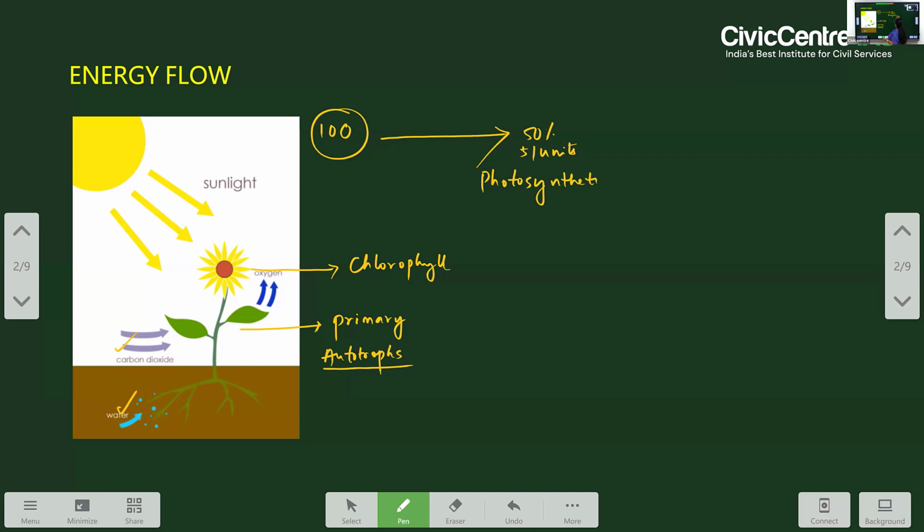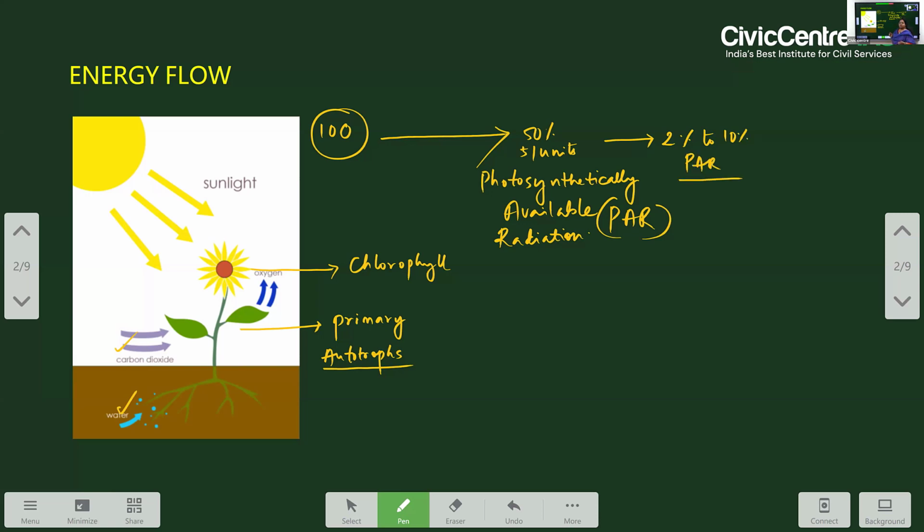Now, what is photosynthetically available radiation? Photosynthetically available radiation is the amount of sunlight or solar radiation that is available on the surface of the earth for the plants to produce food, or for the other organisms to sustain. Now, in this availability of PAR on the surface of the earth, the plants do not utilize the whole thing. They utilize only 2 to 10% of the PAR for the process of photosynthesis.